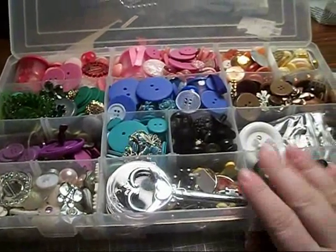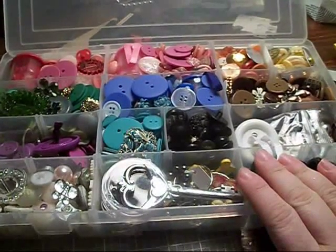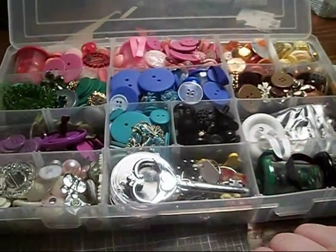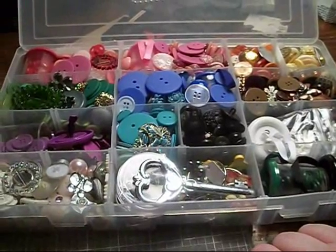Hi everyone, it's Kelly and this is my button box, and I've realized that I have so many buttons that I don't even have any more room in here, and I don't use a lot of buttons on my projects.